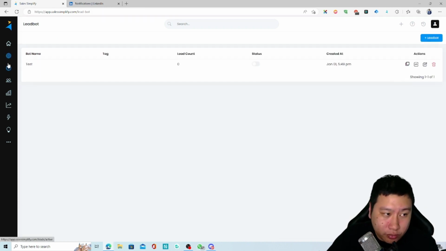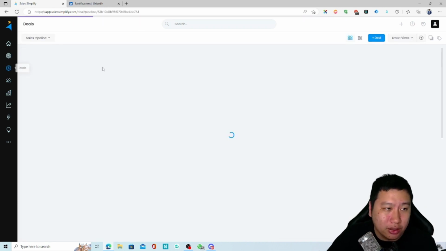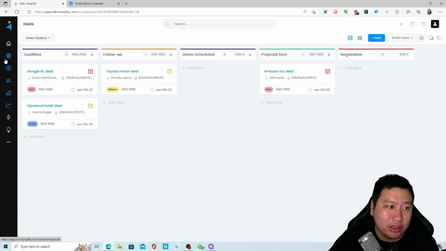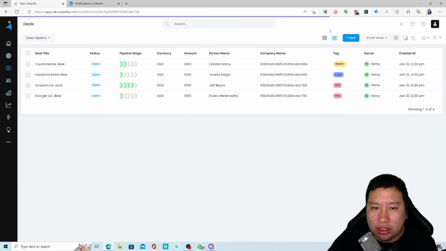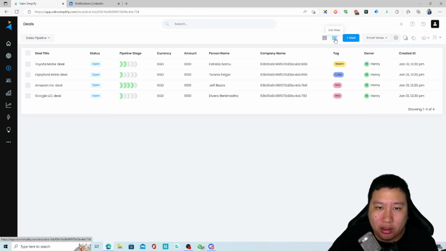Okay, so once your leads are interested, you have qualified your leads, you can add them into your deals page right here, or what we call a sales pipeline. You can view them in a Kanban board style or a list view like this.